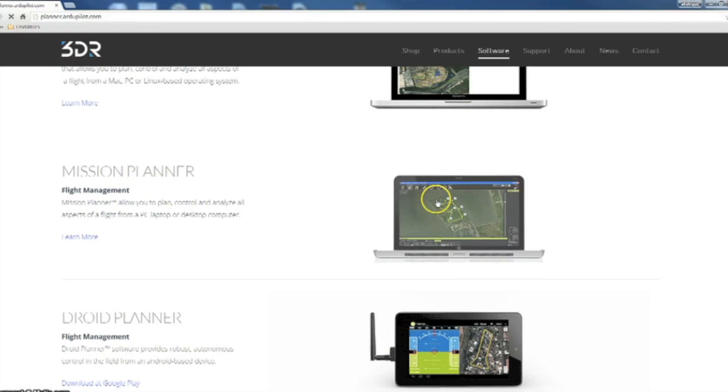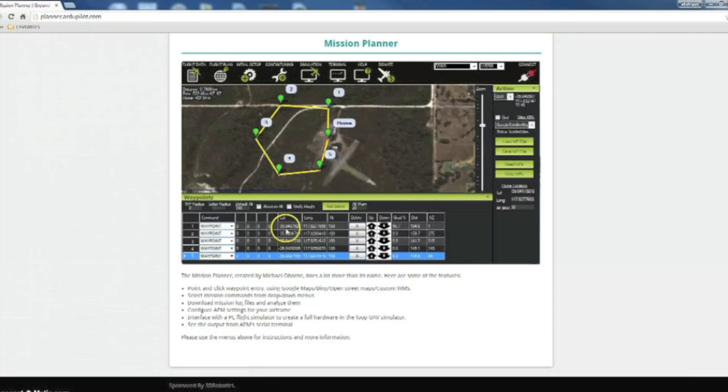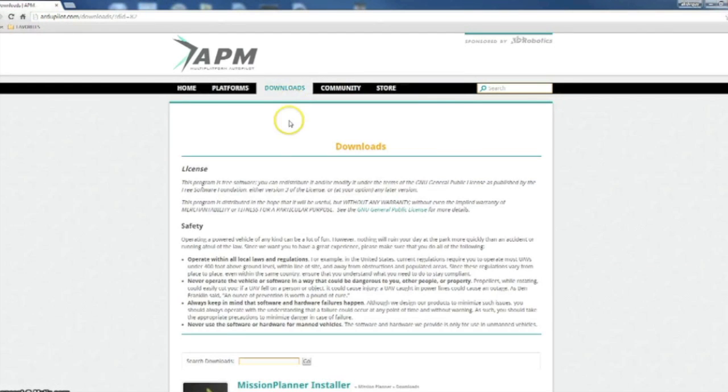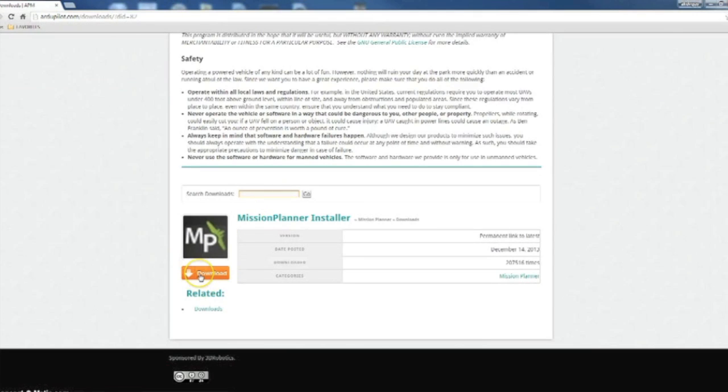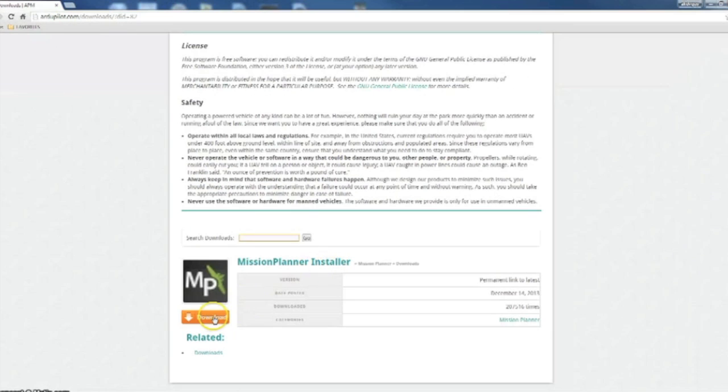Go ahead and click on any of the links here for the Mission Planner. You can go to the top, to Downloads and then Mission Planner, and then click on this download link right here. We're not going to go into how to install software. Hopefully you know how to do that. If you have any issues with drivers not working, there's all kinds of information on the community and the forums to help you. What you want to do is install Mission Planner, which has this little MP and wing icon. Once you get that installed, we'll come back and pick it up from there.